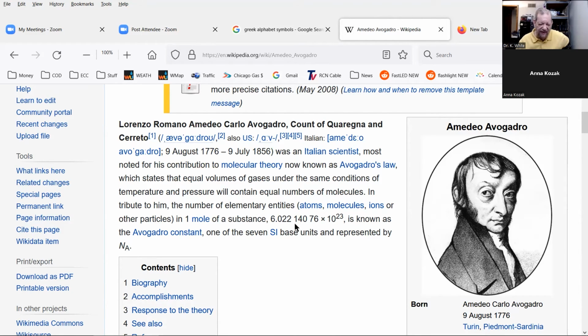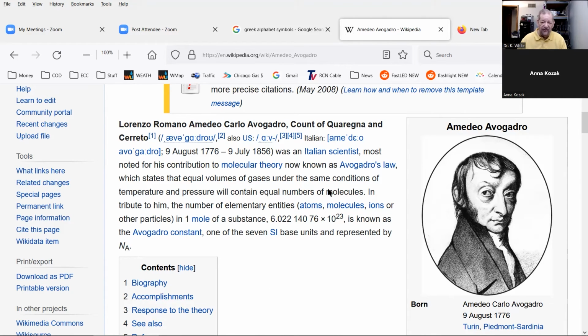Now, if you see right here, it has 1 mole of a substance is 6.022140076 times 10 to the 23rd. And this is 2, 4, 6, 8, 9 significant figures. I once saw on a reputable site Avogadro's number with 14 or 15 significant figures. Why somebody would use it like that, I have no idea. I wouldn't. For this class, we'll use 3 significant figures, 6.02.